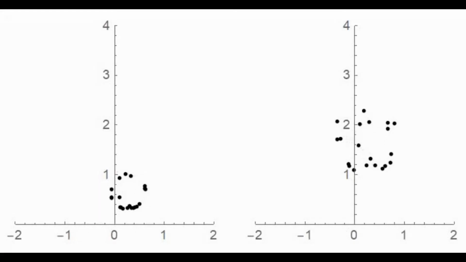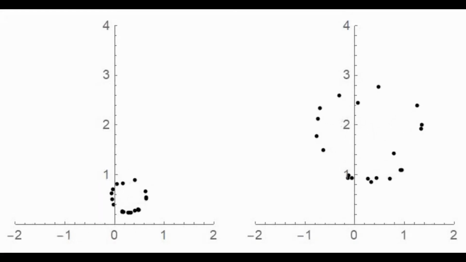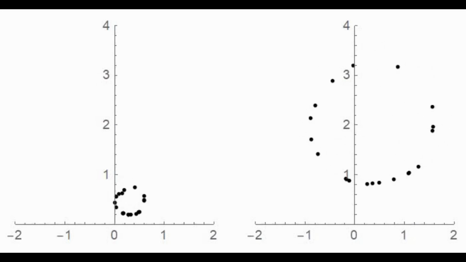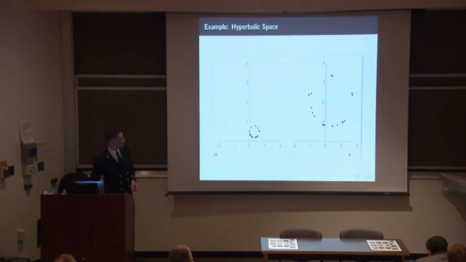So let's see it. So again, you can see that the initial conditions are the same, but they're starting to do something a little bit different. And so now the rotation is really beginning. And you can see, sure enough, that the limit cycles do what we expect them to do. Right? We get a small circle down here and a big circle over there. And in our new geometry, those two circles are actually the same size.